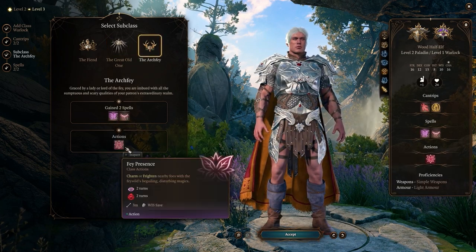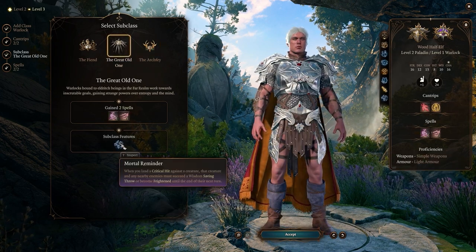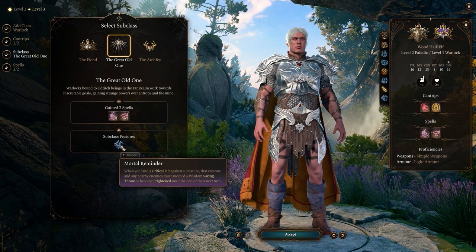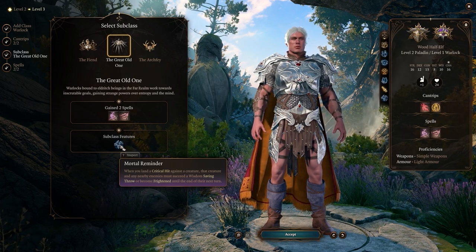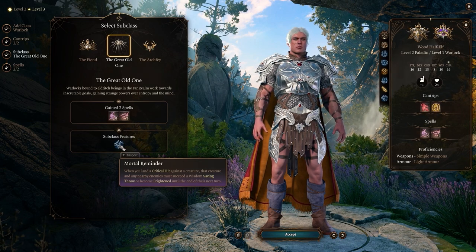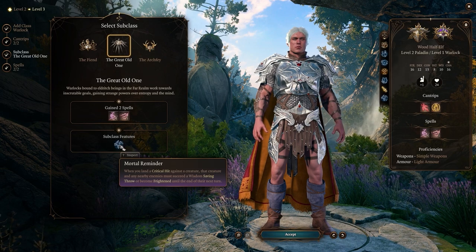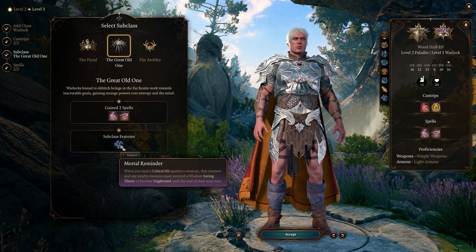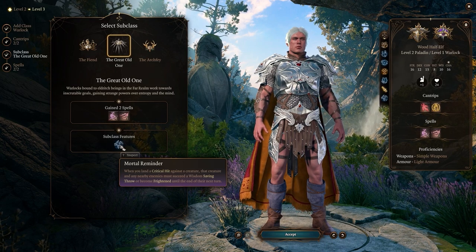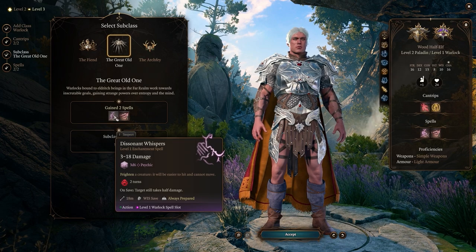I get Sleep, Fairy Fire, Fae Presence, Mortal Reminder. When you land a critical hit against a creature, that creature and any nearby enemies must succeed a wisdom saving throw or become frightened. So if I get a crit, everyone around them gets frightened? That's pretty cool.